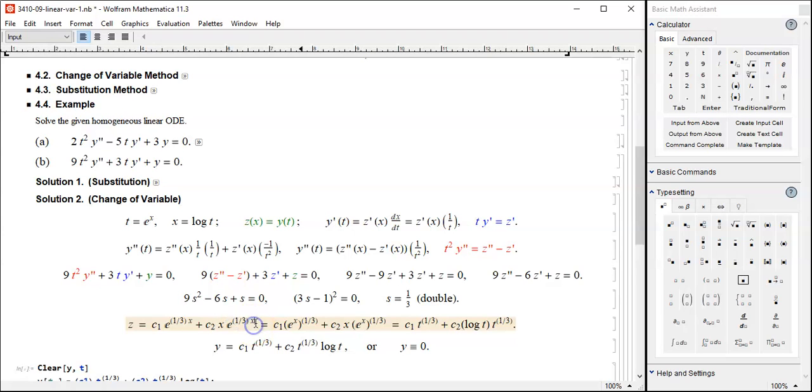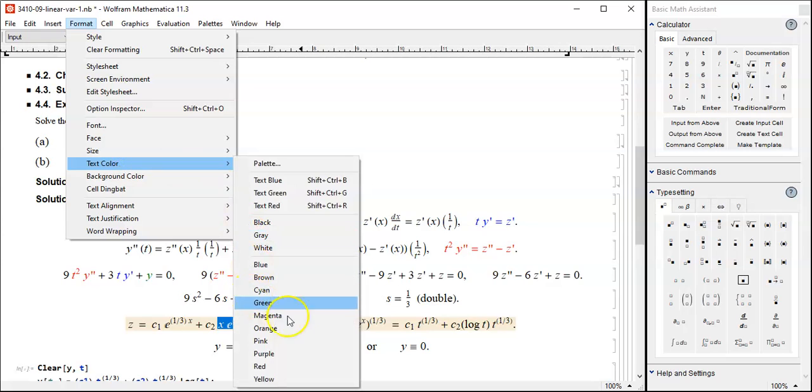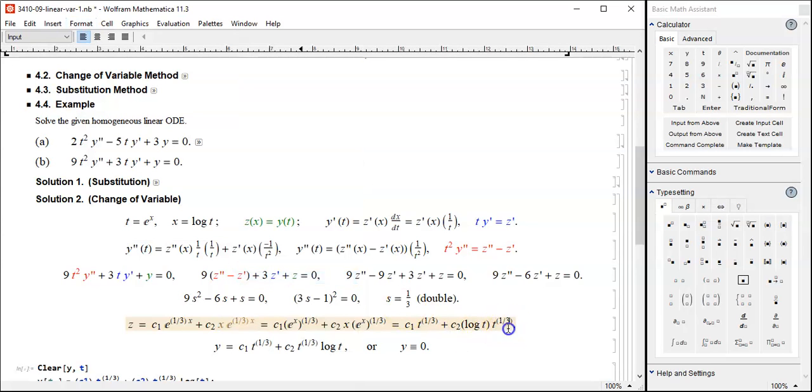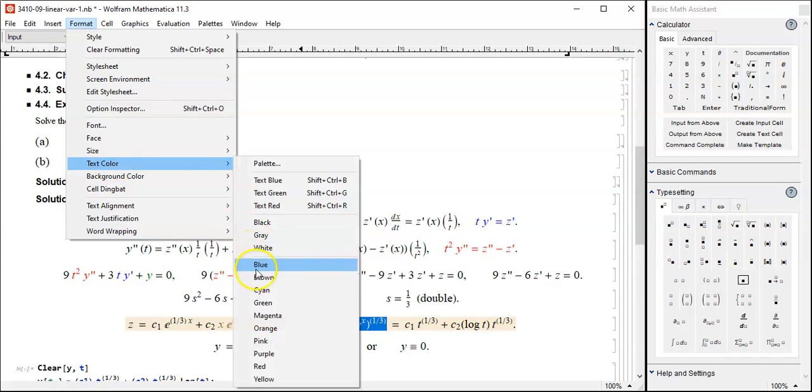Look at this part. Let me highlight it in a different color. Let's take brown. The black part is straightforward. Let's look at this brown part. And the black part, let's see, you can use this, what do you call the exponent rule. You can use e to the x to the 1/3 power. But this brown part, well, you can do the same thing, but the x over there is special.